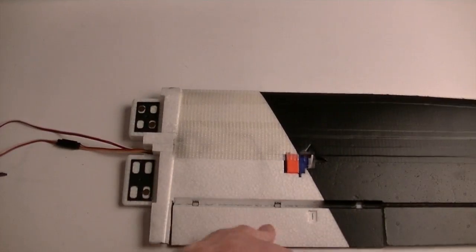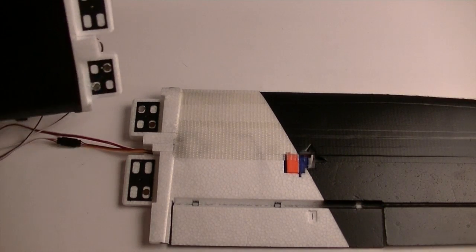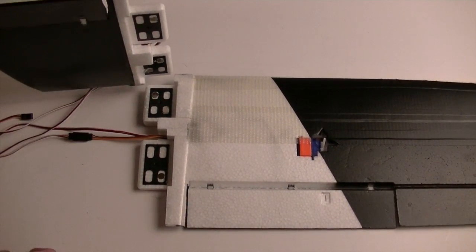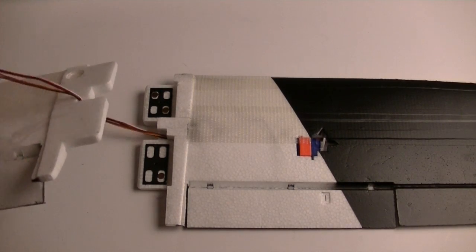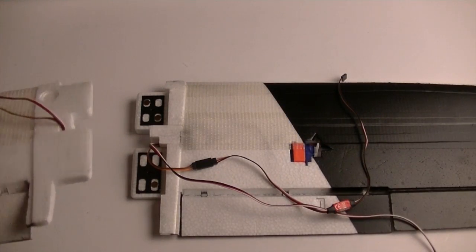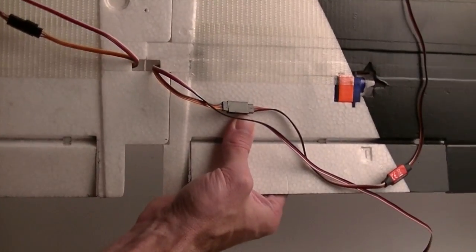And as you see here, what I've got are 6 rare earth magnets that I'm using, 3 on each side. Basically I have 2 here and 1 here. And why? Well, it's nothing more than the fact that I ran out of magnets. I used some of my other magnets on the fuselage. I'll show you that here in a second. I only had 10 and I ran out. But as you can see, that locks in fairly nice.